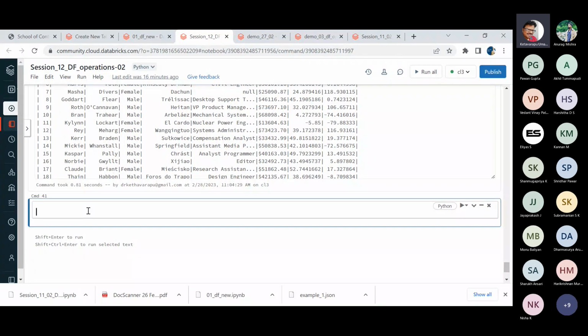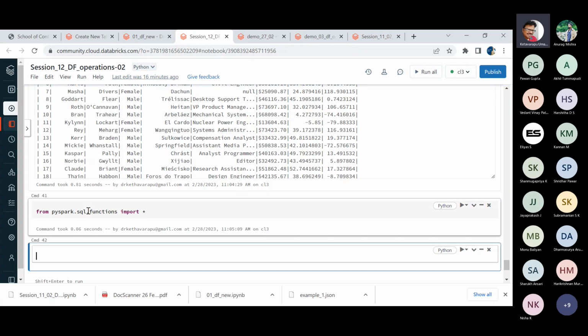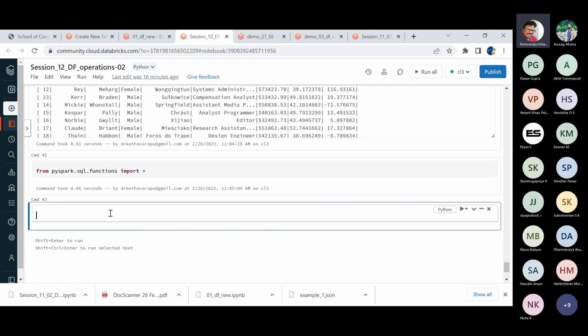Now let us work with some calculated columns, friends. For that purpose, just observe here, guys, I need some functionalities from pyspark.sql, which has certain functions, and we are importing all of them. Because I'm very new, I thought let me scope all the functions. Once I get into the habit of using these conventions, I can specify whichever functions are required.